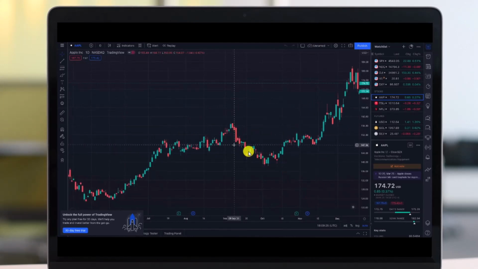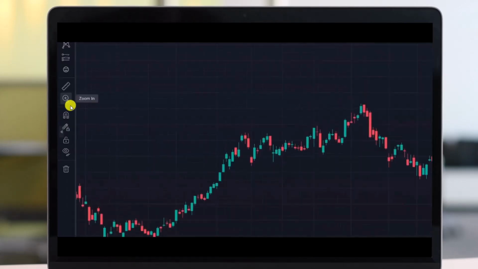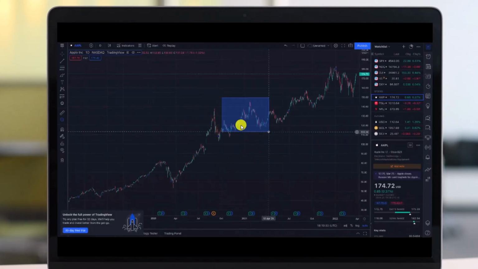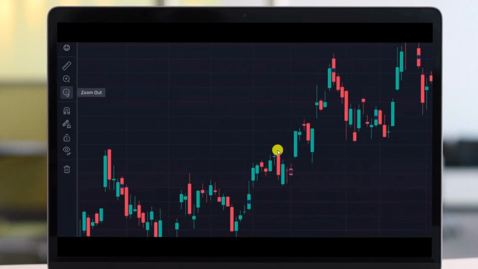The other way you can do it is on the left hand side, where you'll see all these options, and you'll also find the option called zoom in. You'll find the plus icon, right? So just go ahead and select the zoom in button, which is the plus icon, and as you do that, you can select a specific portion of the chart that you want to zoom in on, and once you do that, it will automatically zoom in. If you want to zoom out, on the left hand side, just select the option called zoom out. This is how you can zoom in and zoom out on TradingView chart.